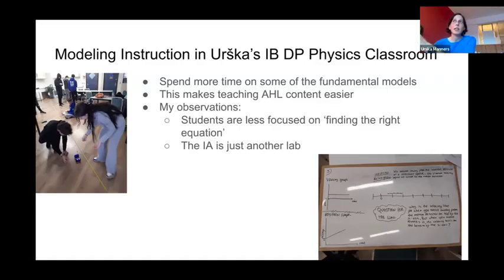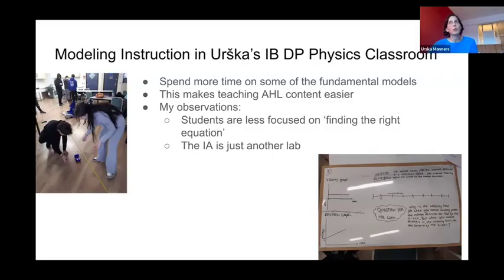But they buy into this way of learning because it makes more sense to them. They have a lot more agency because they're in control of their own learning. They're the ones taking part in the discussions and trying to figure out what's going on. So students are a lot less focused on finding the right equation, which I think in physics is often a big problem, right? It's just tell me what the equation is and then I'm going to solve it.